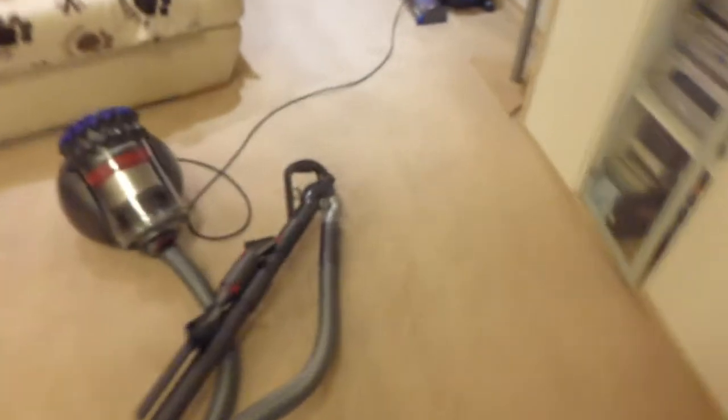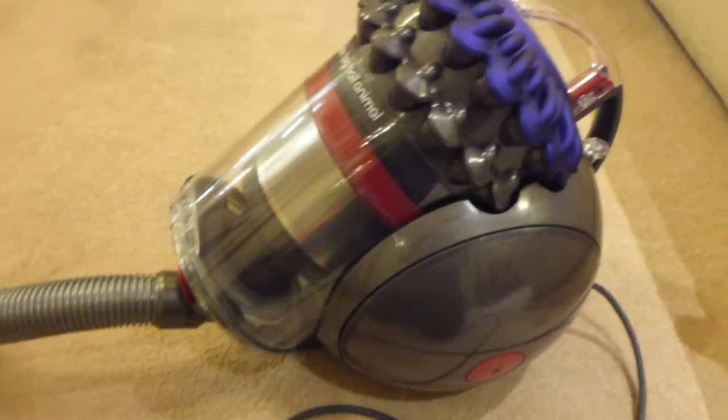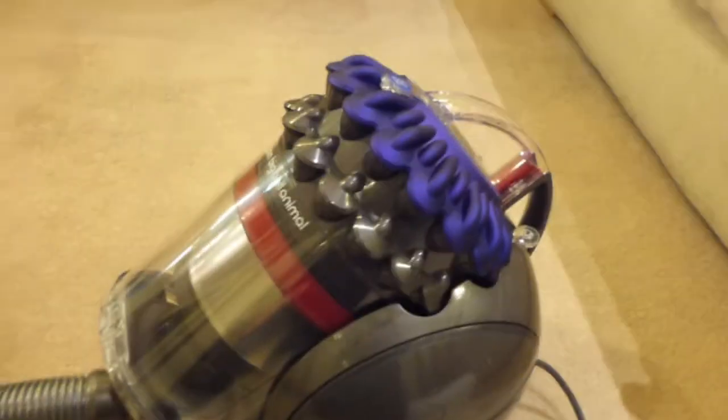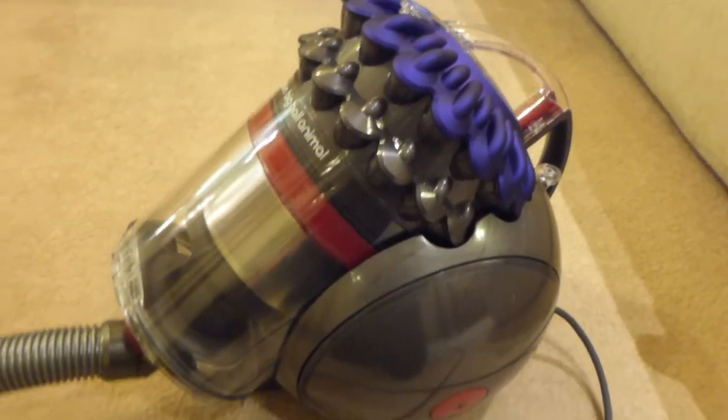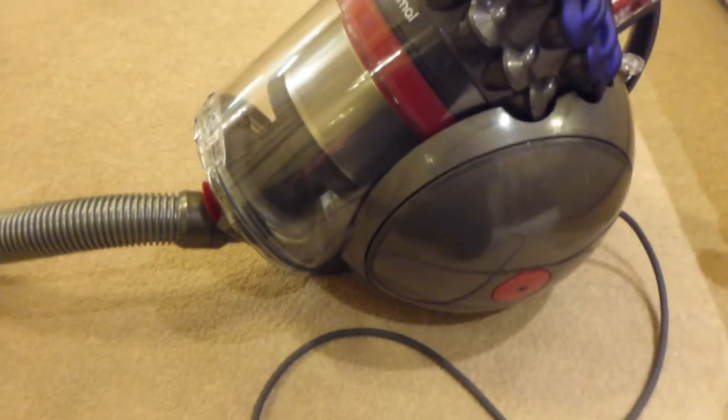So, I couldn't stop using it, I was really enjoying pushing that round there. It's actually quite quiet, I thought they would be quite noisy, but it's not as noisy as I thought. It might sound noisy on the camera, but in real life, it's actually not too bad. Dyson have really improved the volume level on their latest machines. In fact, it's quite incredible, because when I remember how noisy these older Dysons used to be, they were deafening. But these are really impressive.